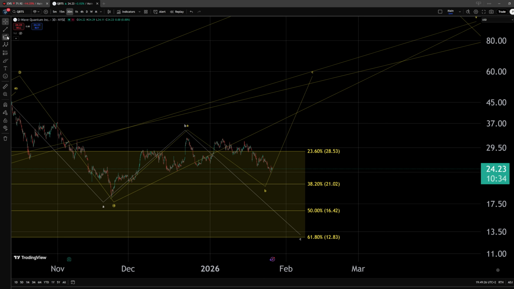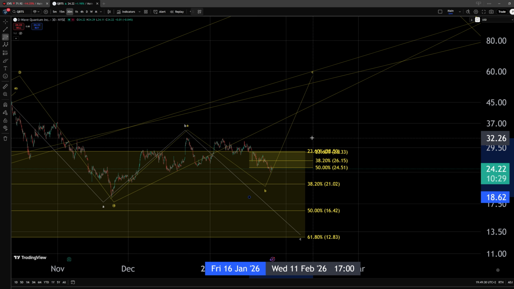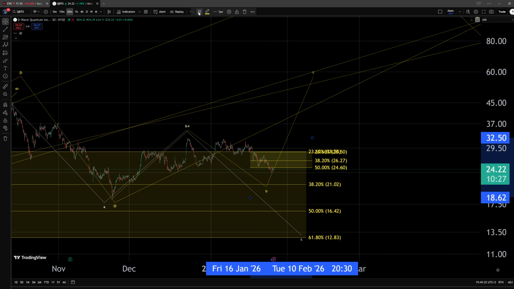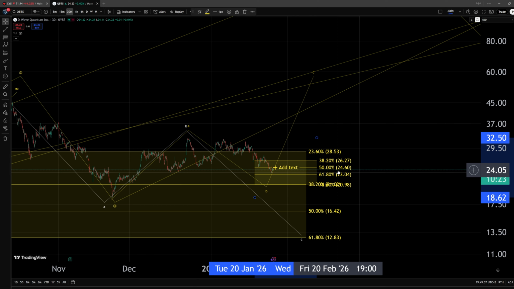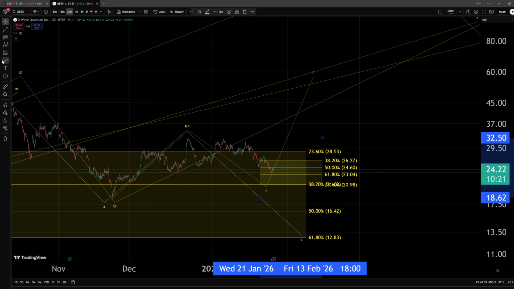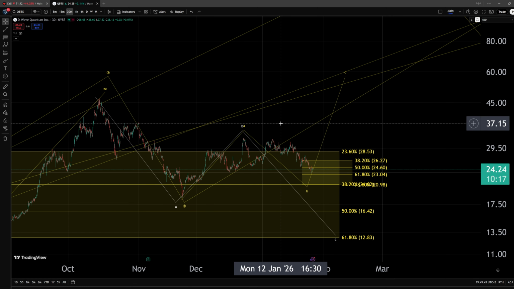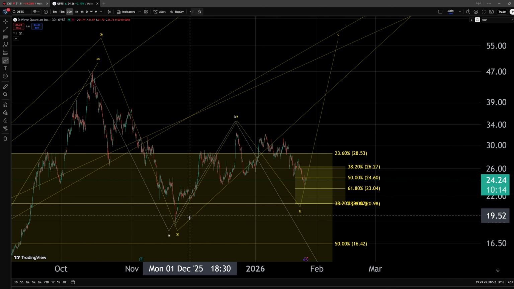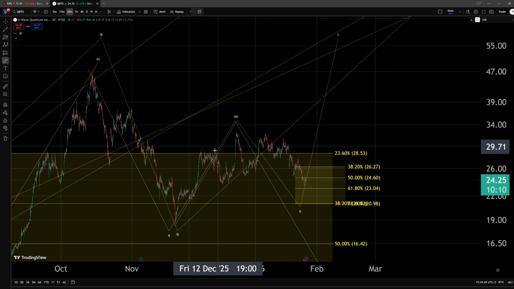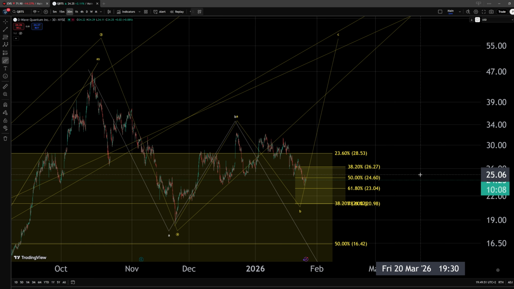Now, in the wave B, I would be watching the levels of support here between the 38.2% retracement all the way down to the 78.6% retracement. So we are talking the levels between the $26.3 all the way down to the $21 level. And if you remember, on the energy fields chart, we had a 1-2 setup or an AB setup, I don't remember exactly, possibly even an AB setup, and we were looking for the area of support.